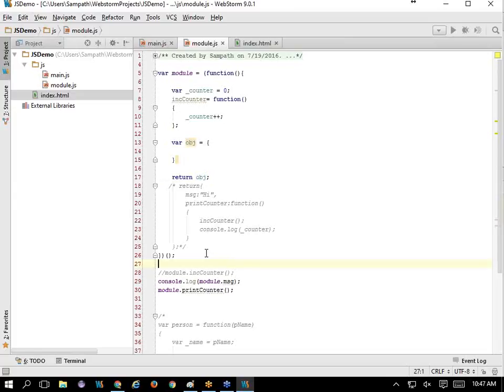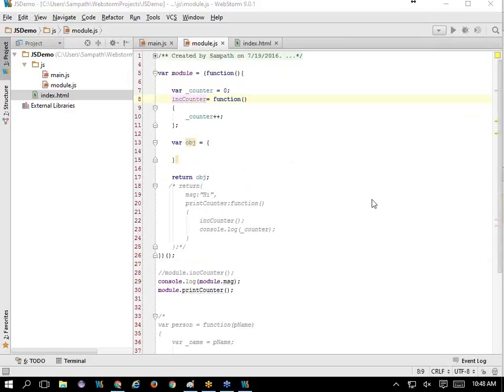Another advantage of your module pattern is that it allows you to have access to your private variables without touching or operating directly on that private data. You do not have to access those private variables directly. All you are doing is shielding those private variables or private methods by the usage of your public variables. So these are a few advantages of your module pattern, and this is exactly how you are going to use it. If you see, this pattern is just a combination of an IIFE plus object literal notation plus closures and so on. Okay, so this is what a module pattern is.